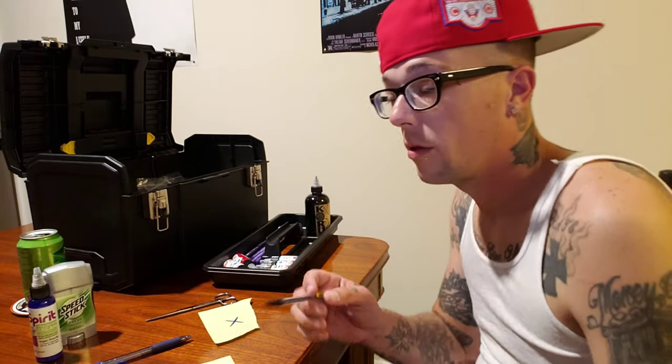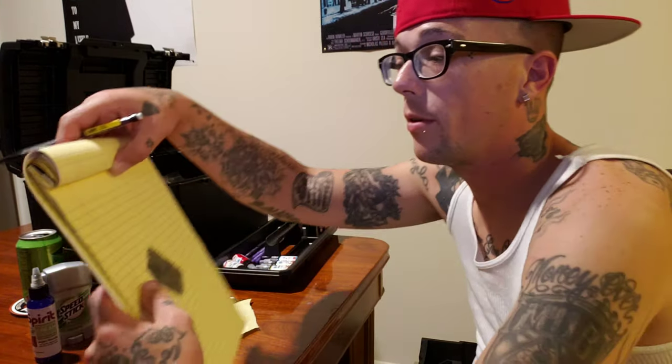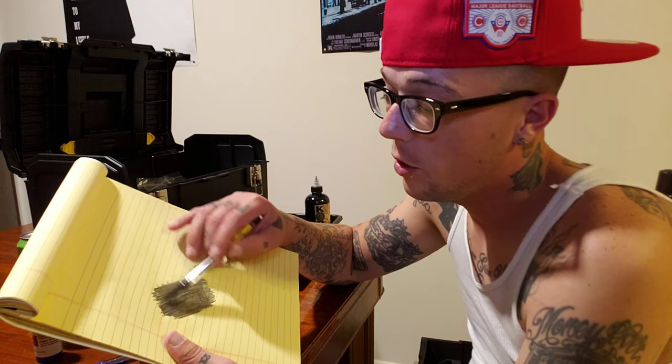So you're gonna have your design, and then you're gonna get a pencil. On the other piece of paper, however big your design is — mine is very small — you're gonna take your pencil and make a spot, filling it with graphite as heavily as possible, just like this. I already did mine just to speed things up a little bit.